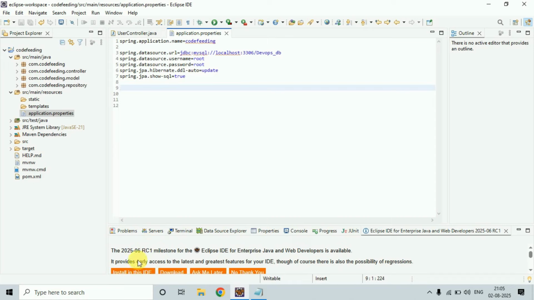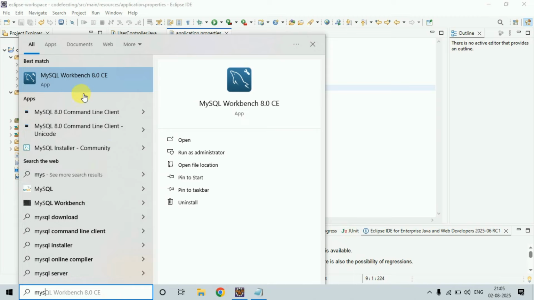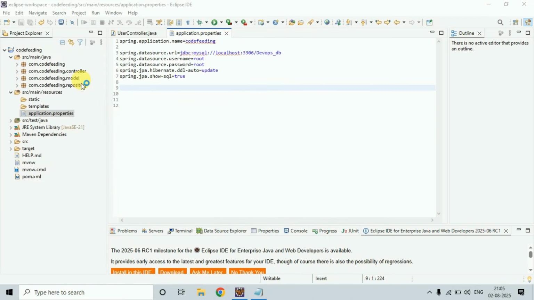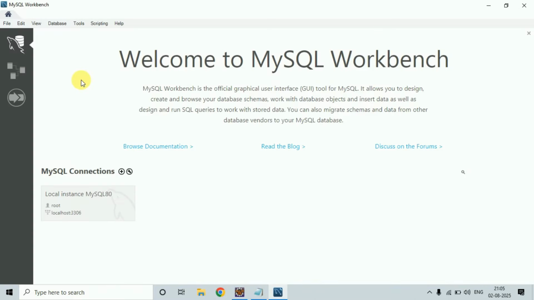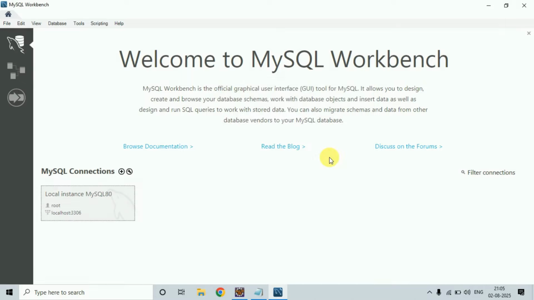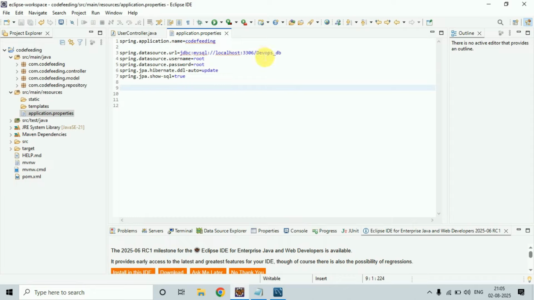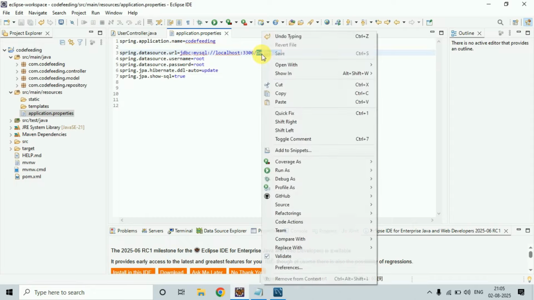Now we have to create the database with the name DevOps_DB. Go to MySQL Workbench, open this, then click on server, then the password is root and the username is root, then click OK. So I have to create the database with the name DevOps_DB.